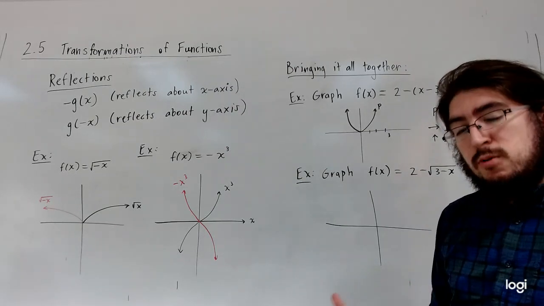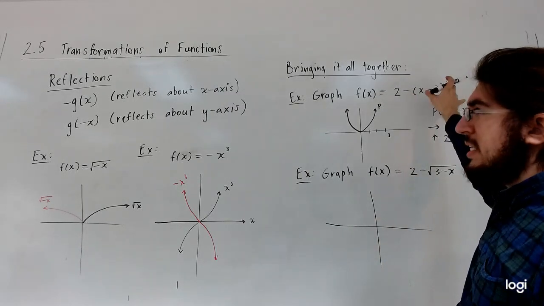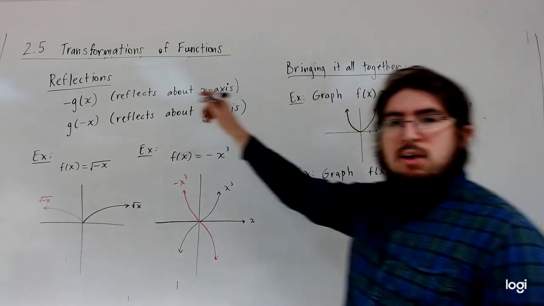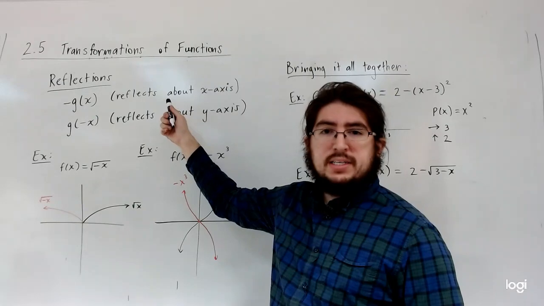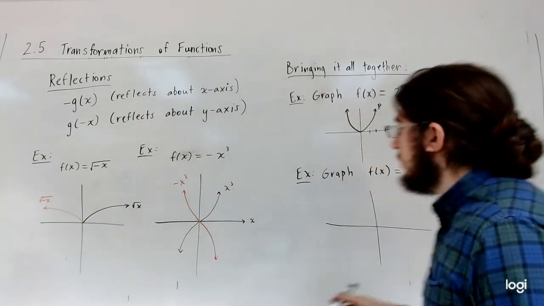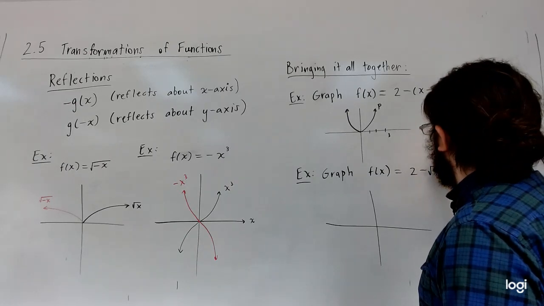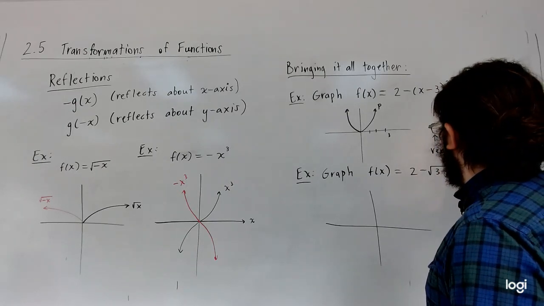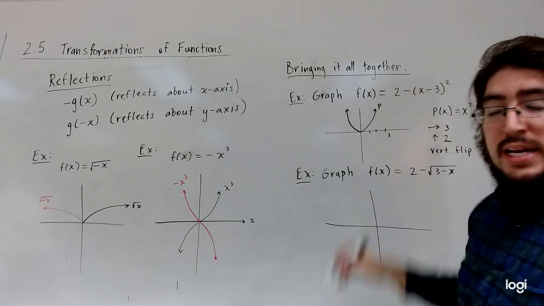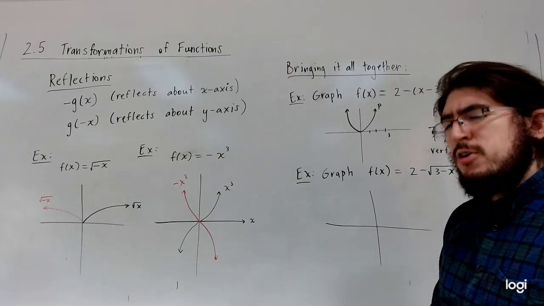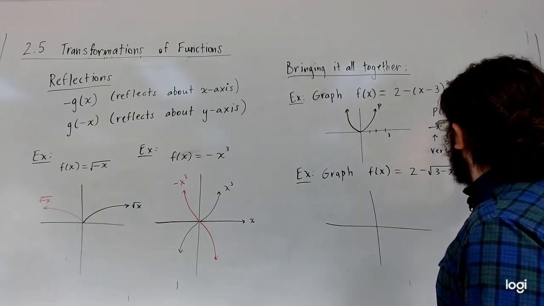because we're adding 2. But now there's a negative on the outside of these parentheses. And when you multiply by a negative on the outside, what is that? That is a vertical reflection. That's a reflection about the x-axis. So let me just write this. Let's say it's a vertical flip, because of this negative on the outside. Now there are a few ways of doing that, but first let's apply the shifts first.